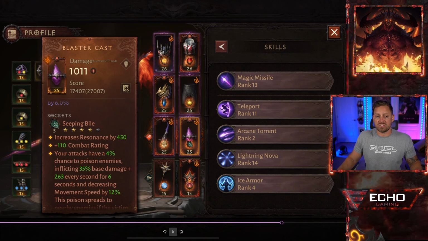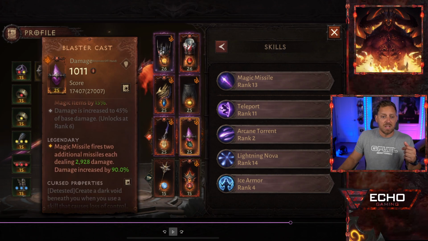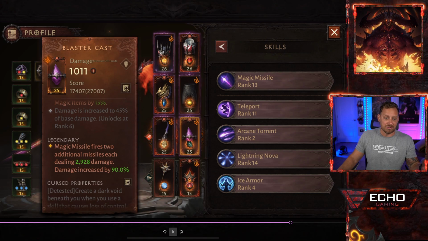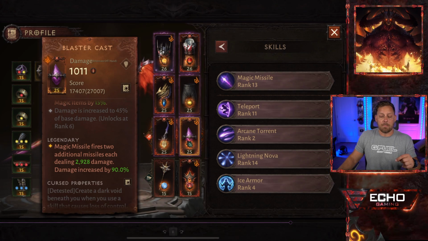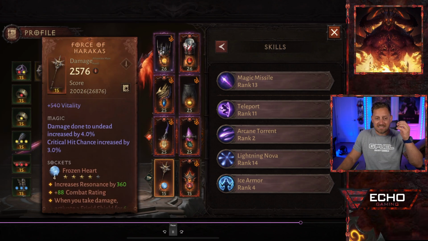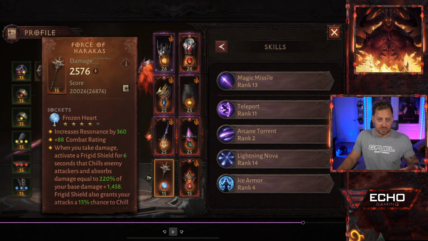He's using a 4-star Seeping Bile ranked up to rank 5, my second favorite gem inside of the game. Magic Missile fires 2 additional missiles, each dealing 3,000 damage, and the damage is increased by 90%. Again, more damaging attack just from skills and essences flying out of your wizard.